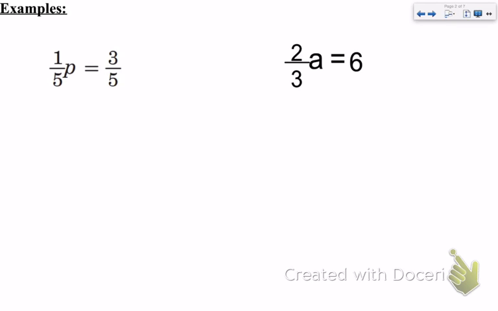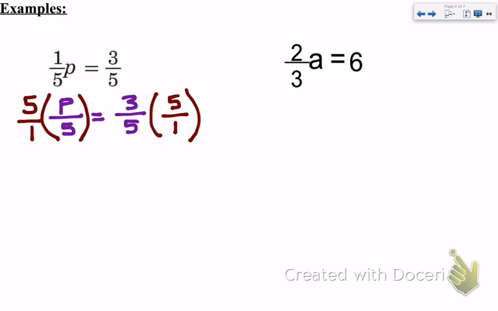If we look at the next examples, we might see some that look a little bit scary, but that's okay. When we look at the first one, we have one-fifth p equals three-fifths. That is just like if you saw p over 5 equals 3 over 5. And what happens when we see division? Well, we have to do the opposite operation, which is multiplication. So I'm going to multiply by 5 over 1, whatever number is in that denominator. If I multiply by it, those are going to cancel out. So all I am left with is p equal to 3.